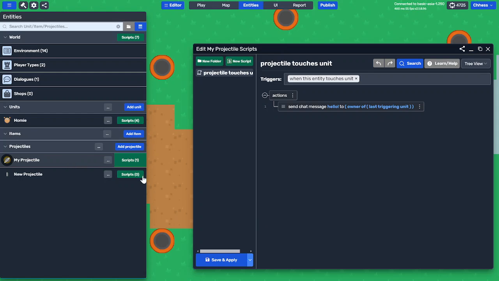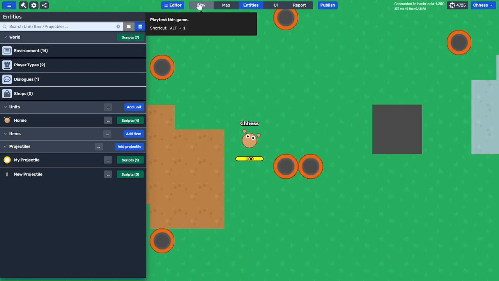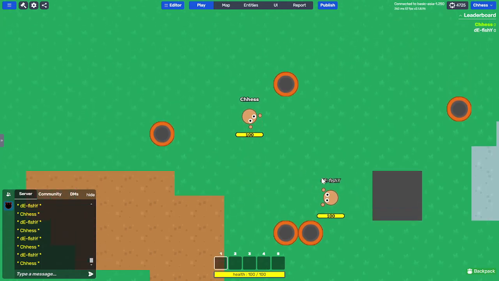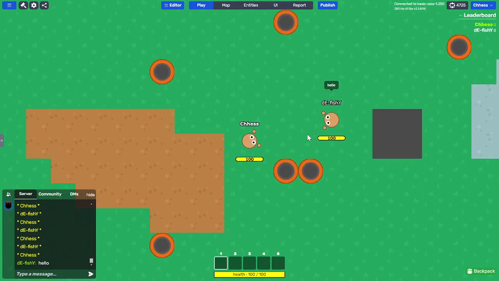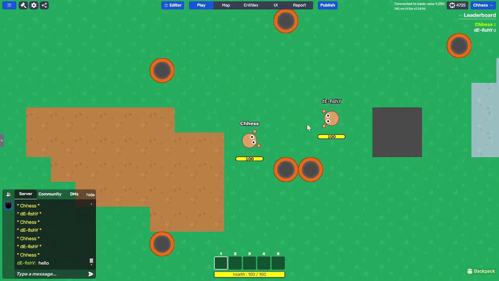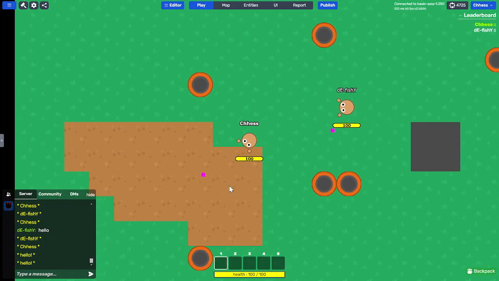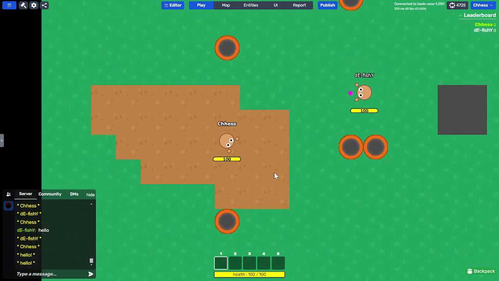So now let's just check out the projectile. Looks like that got changed, but alright, now everything is saved and ready to go. We're in the game. And where is the fish? Hello, fish. There you are, fish. Fish just used our hello script. So now, whenever we touch the fish, we're going to create a projectile. And now, every time we touch this projectile, you already see in the chat, it's going to say hello each time we touch it. So go ahead and just touch this.